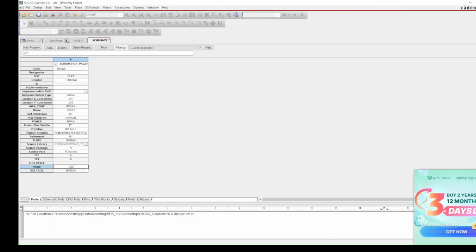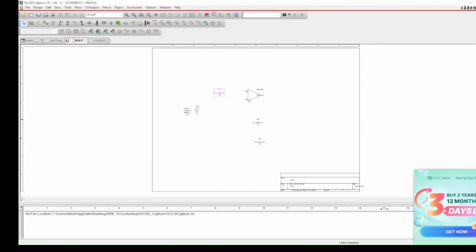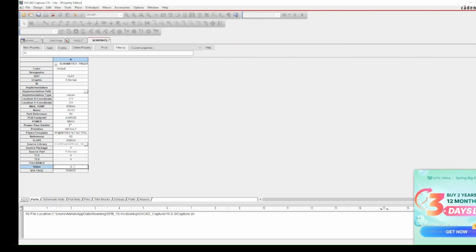Let's do the same for R2. Let's select it and replace it with 2.2k, and I'm typing 2.2k, and I'm going to do the same for R3. I'm giving it the value of 220 here, and in the 1k place we're going to replace it with 220, and we are done with this. After that, the change that we made here is going to be reflected in the circuit diagram.